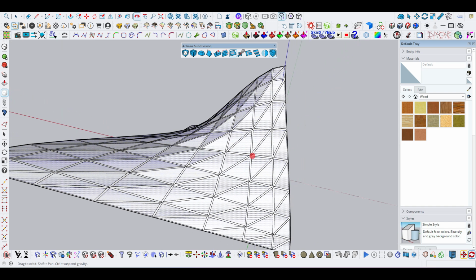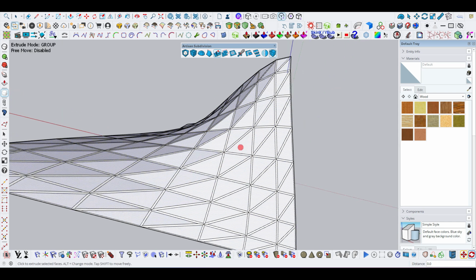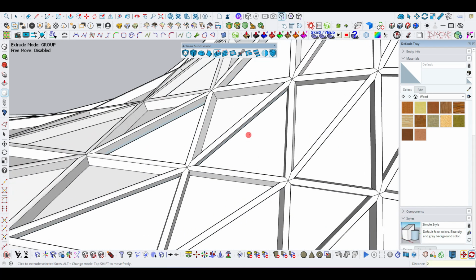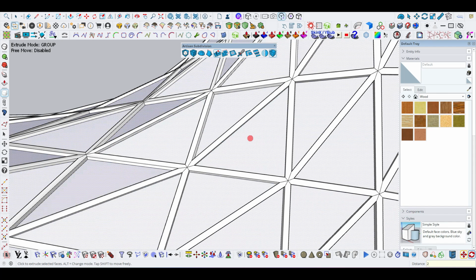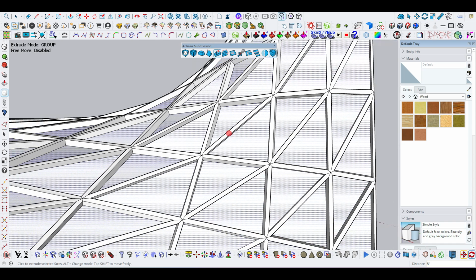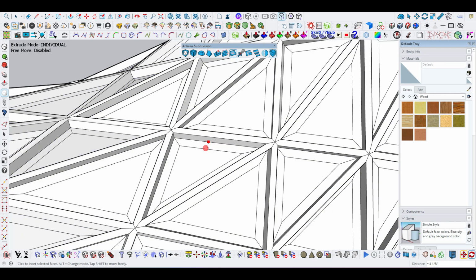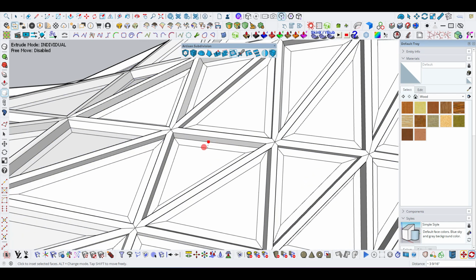Okay, now here you can see the face is already selected, so here I will use the extrude face option. So just click and drag a little bit in the downward direction, like 2 inches. Okay, or 5 inches like that. Okay, again I click over the inset face option and click and drag the mouse like that. Okay, it will be 3 inches or something.